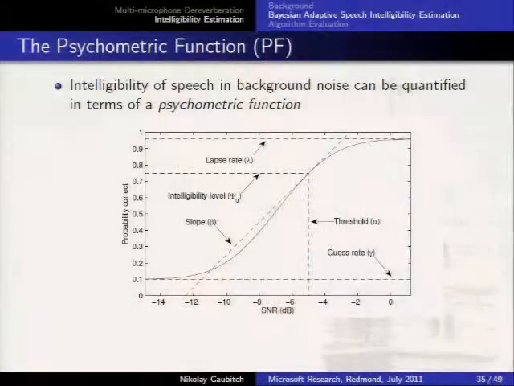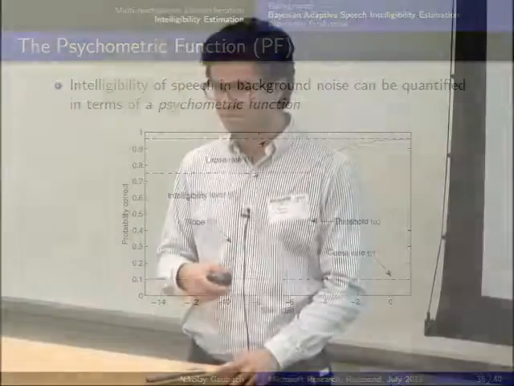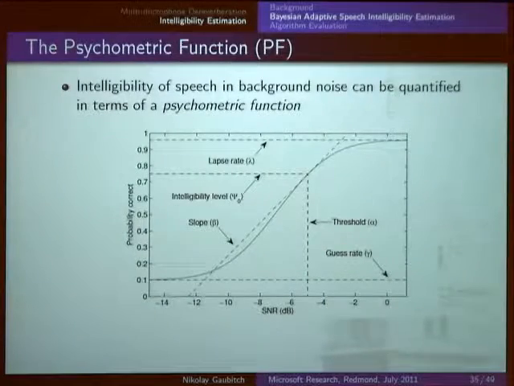And one way to try and do this is to look at something called the psychometric function of the speech, which is quite commonly used in psychometrics and psychoacoustics. So basically, this is what the relationship between SNR and intelligibility looks like. You have a sigmoid function which links the two. And that sigmoid function has, at the point of intelligibility that you're interested in, say 75%, a slope, and you would have a threshold, which is the SNR. And also there are shifts and scaling. So, for example, you have this one, which is the guess rate. People can sometimes guess the right answer, depending on how many options you have. And you have the lapse rate, which is basically a point when you should hear what's being said, but you don't because you're thinking about lunch or something, for example.